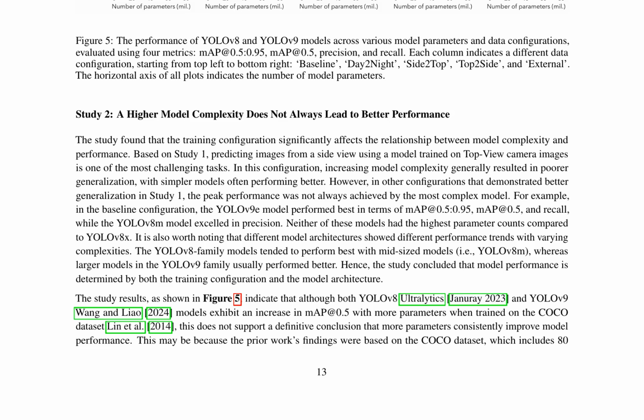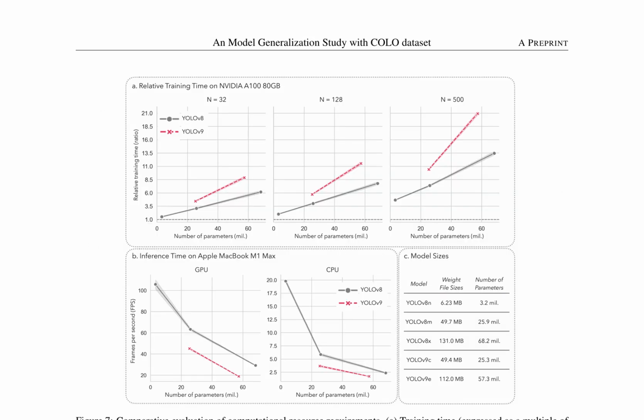For larger models, however, utilizing weights previously fine-tuned on various data configurations can leverage additional learned features and adaptability, resulting in better performance even with a small amount of new data. The analysis also provides insight into performance across homogeneous viewpoint data configurations, with the top view camera configuration consistently yielding higher mAP values due to an unobstructed aerial perspective. The study also evaluates computational resource requirements for various YOLO models, including training time, inference time, and model weight sizes.